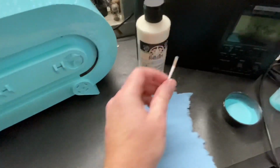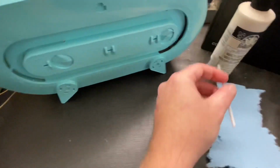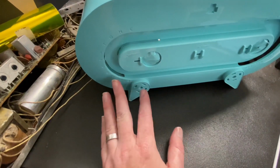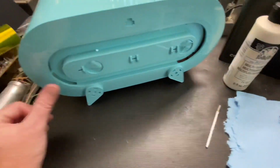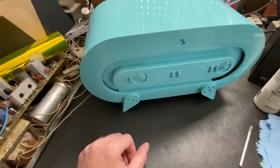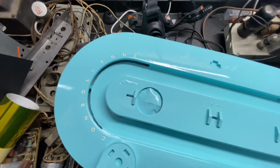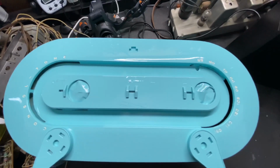What I do is I got these little brushes that are made for nail polish. I dip it into that white, and then I paint on these letters, and the paint gets over-painted. Then I take a towel and dip it in water and wipe off any of the paint that I don't want, and it just leaves the infilled letters, and it actually comes out really nice. I'll show you here when I'm done. All right, all done. Took me about 20 minutes, but the contrast of the white and the green really looks nice.